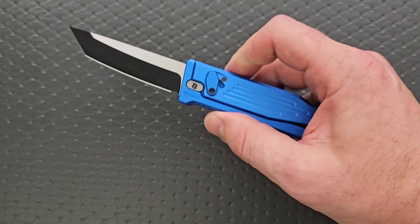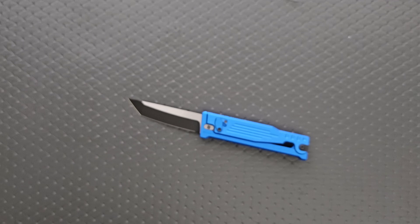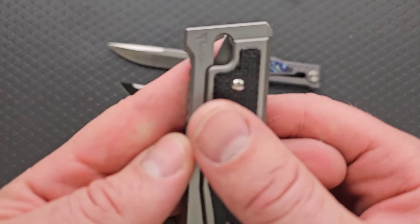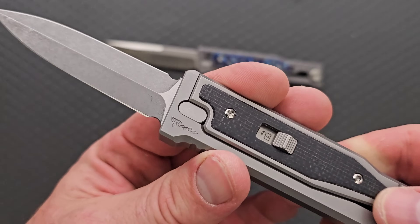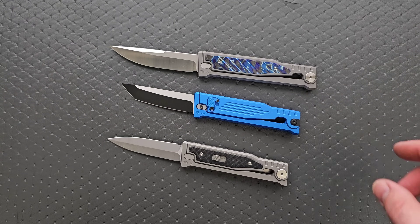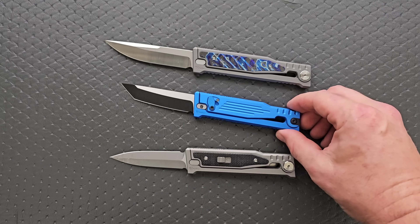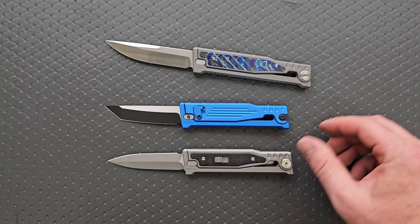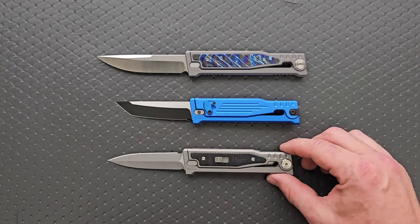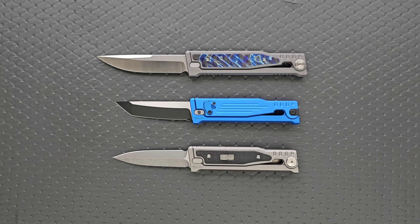I wonder if other content creators are going to have an issue with this. Perhaps if we do some size comparisons up against some of the brother knives — the Riat XOM in titanium and the Riat XO original size here. The blue one — yeah, that seems to be helping. It is so weird. This S24 Ultra has never had an issue, but this is like the perfect tint of electric blue and the camera has no idea how to focus on it.